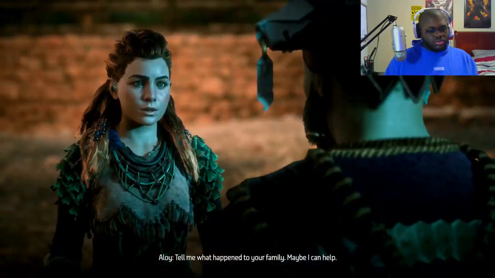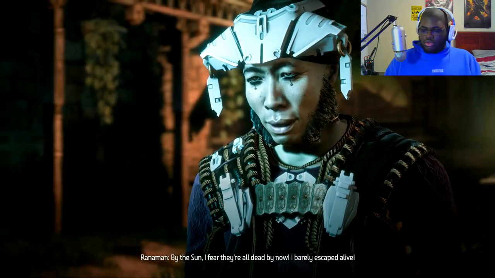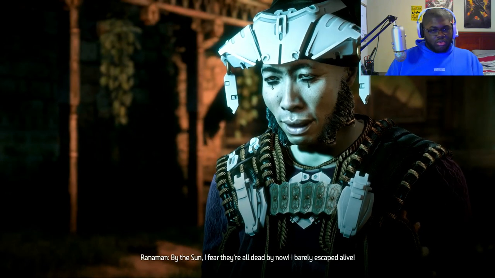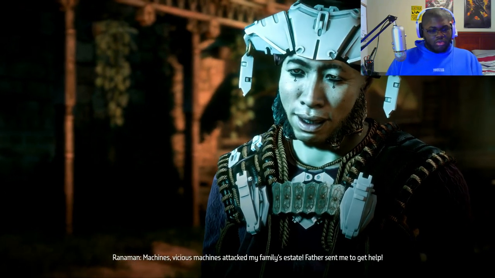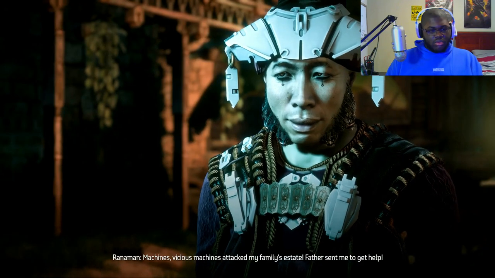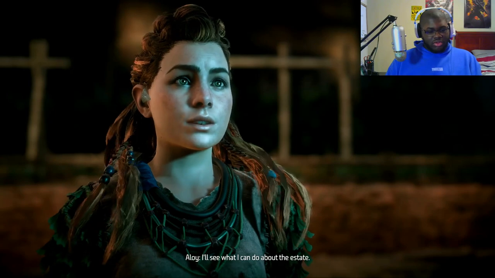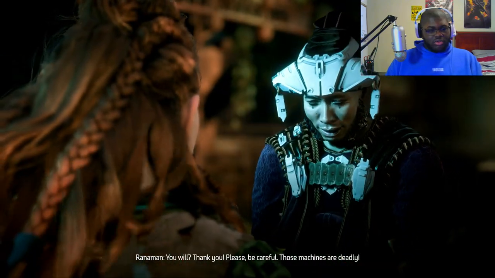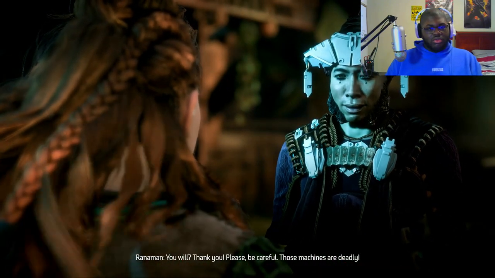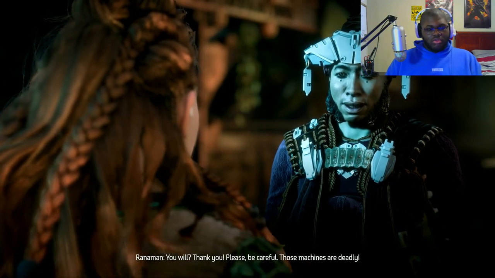Tell me what happened to your family. Maybe I can help. I fear they are all dead by now. I barely escaped alive. Machines. Vicious machines attacked my family's estate. Father sent me to get help. Say less. I'll see what I can do about the estate. You will? Oh, thank you. Oh, please, be careful. Those machines are deadly.